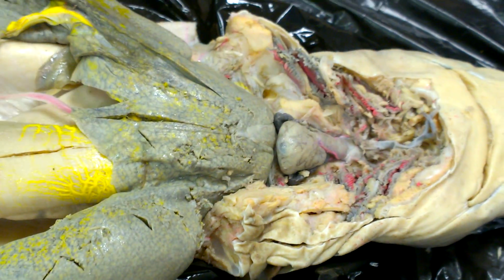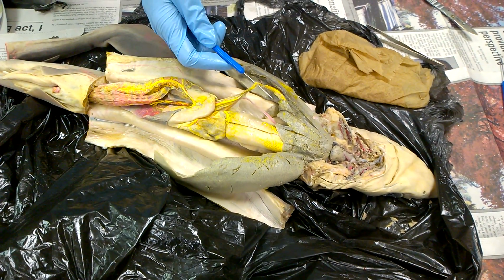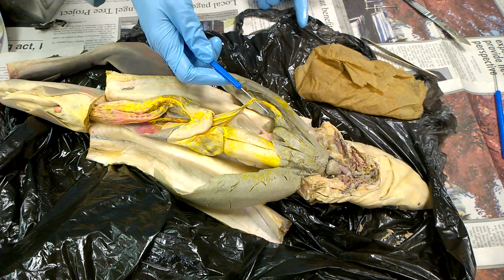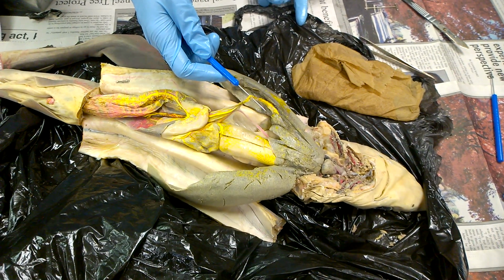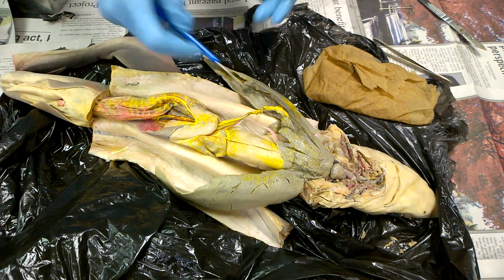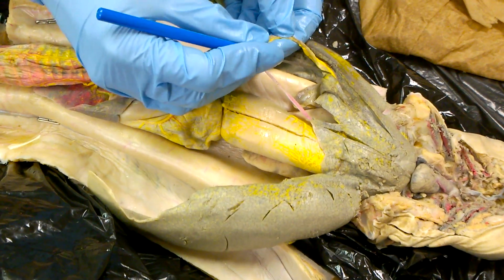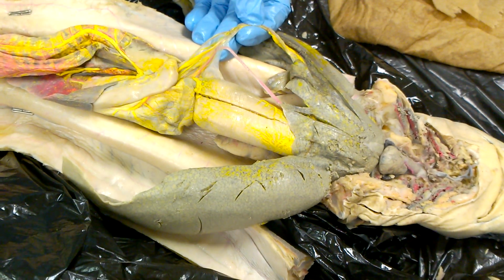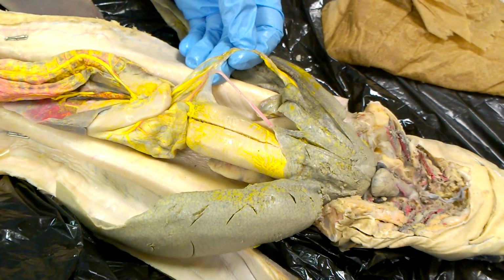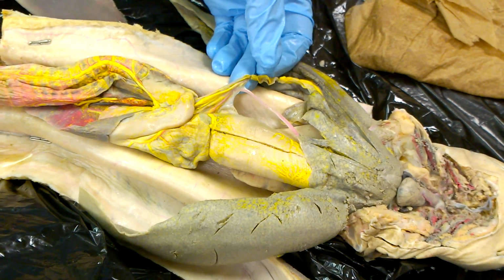Outstanding. We're going to take a little bit of a side trip. What's this whole structure here? Visceromentum. Great, and it has three things in it? The bile duct, would that be the hepatic portal vein? Mm-hmm. And it was this little pink guy here that turned and ran up toward the liver. You said the hepatic portal vein, and then it's the hepatic artery.